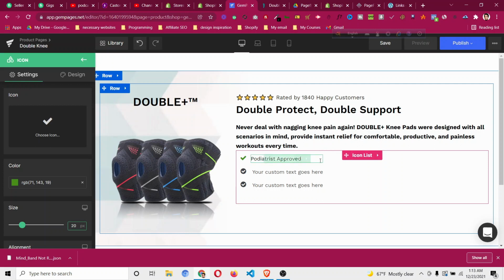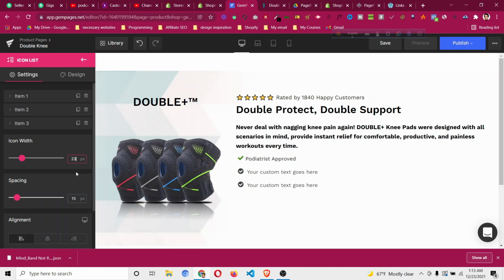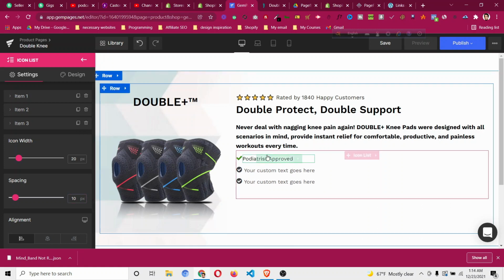And when you make any icons, you can see there is icon width. You can just decrease the icon width. You can see this will remove the space. So that is where the space is coming from. Okay, so also the spacing between each icon, we can remove it just like that, just decreasing those.